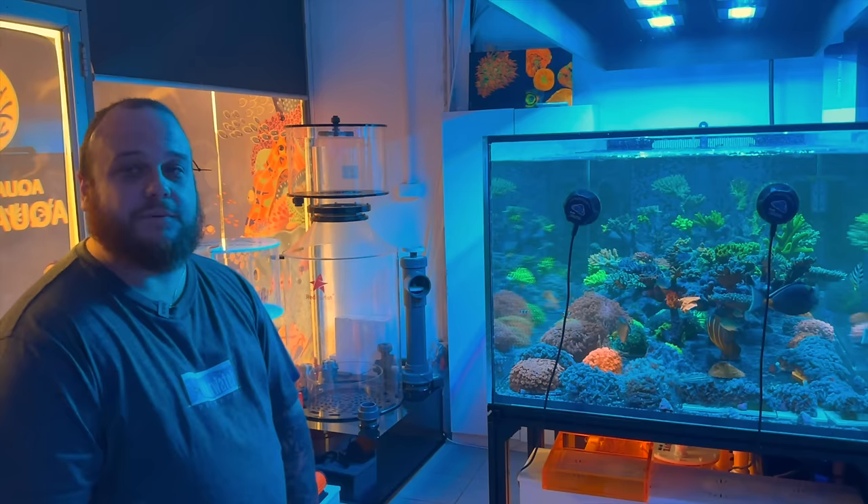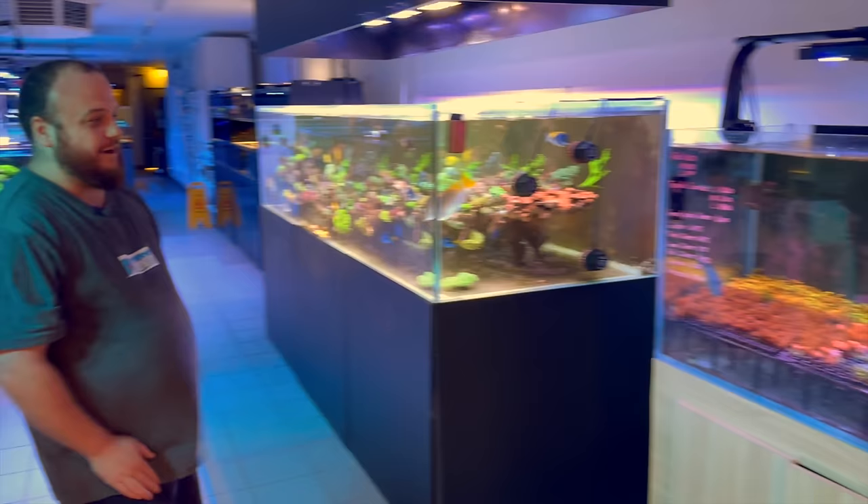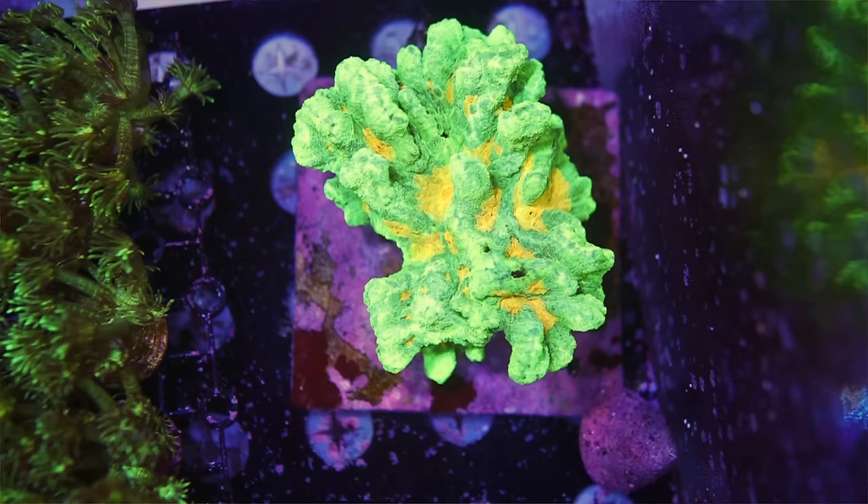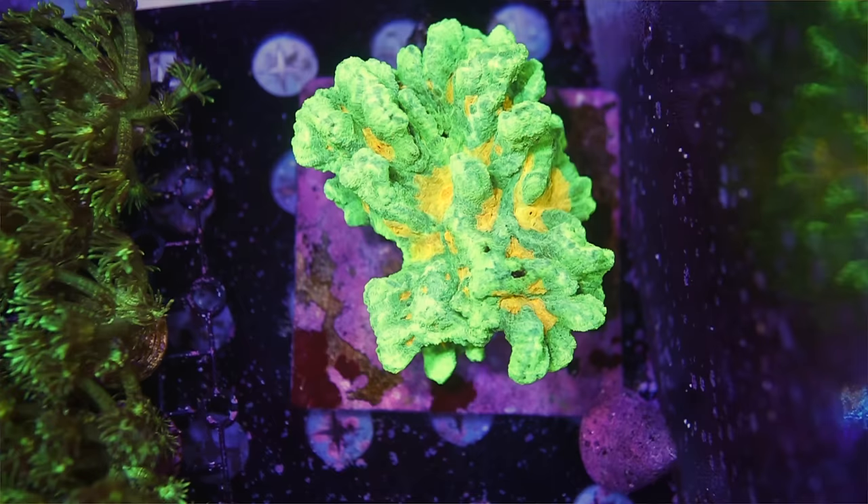Lead us in, Jono. Where can we start? Obviously you've got our beautiful Gonios when you come in, right at the front door. Have a look at the different color variants in here. Holy moly! There's the nice space invader — the Vader pectinia. Nice and fluffy, every branch has been plucked off as you can see. And then we've got our Gonios, some signature stuff — green glitter, full green glitter, red glitters, Amazeball Goni, Sensation.